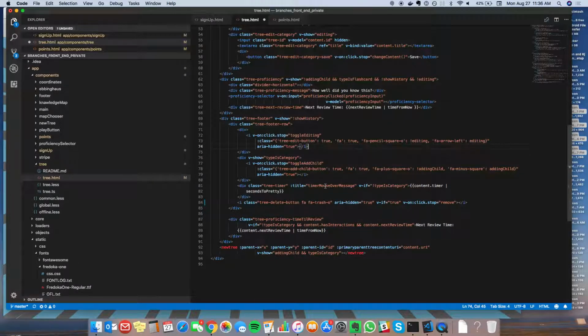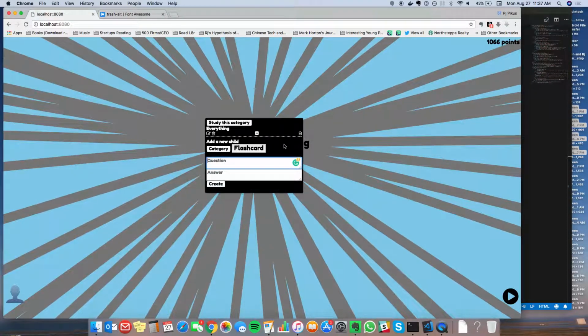There we go. All right, now where were we? How do you change it from the left side to the right side? How did we make the trash icon be on the right side? It's simply because it's at the end of our div. So this div right here, class 3 footer row, is set up with CSS, somewhere else I can show you, such that all child elements get spaced between each other. So it's just the first one, the middle one, and the last one.